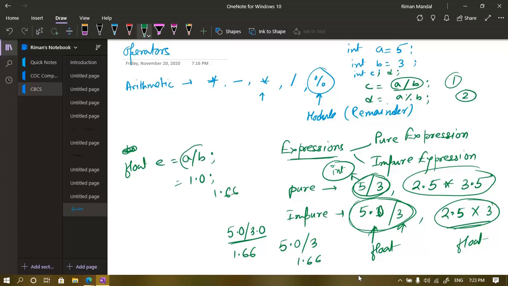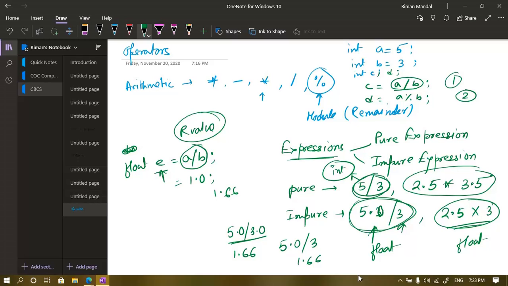It doesn't depend on what type of value we are going to capture. It is basically the value of the r value. As I said, the r value will be calculated first, then it will be assigned to the left value. It depends on what the r value is.